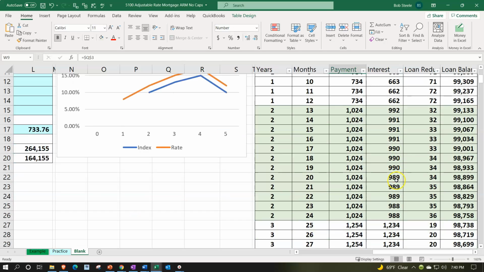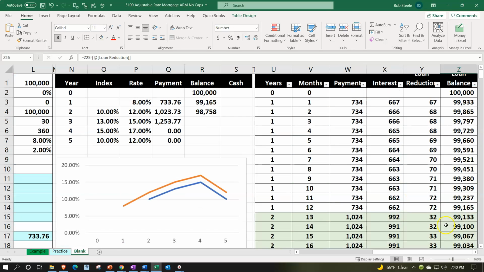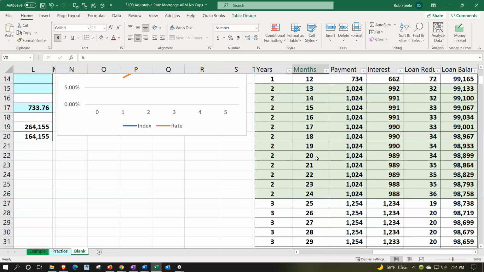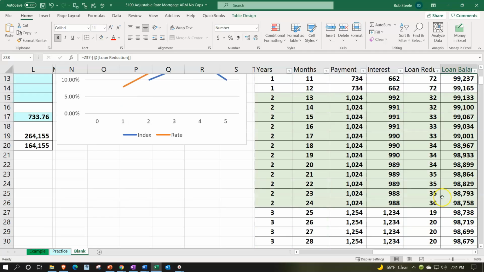98,758, is that correct? Let's check the end of the year too. 98,758 looks good. Let's try it again. This equals the prior cell divided by negative PMT, shift 9, the rate is now that 15% divided by 12, comma, number of periods, brackets. It's going to be the 30 minus the 3 now, closing the brackets, times 12 to get the months, comma, then 1 for the present value instead of the loan balance, and enter. Closes up the brackets, 98,510 for the end of year 3. That looks right, 98,510 looks good.